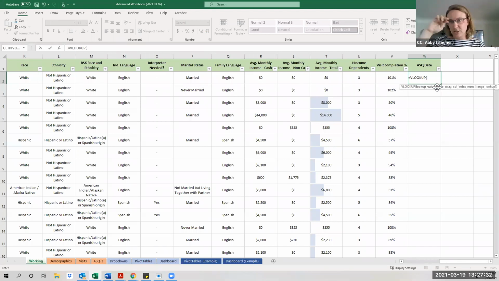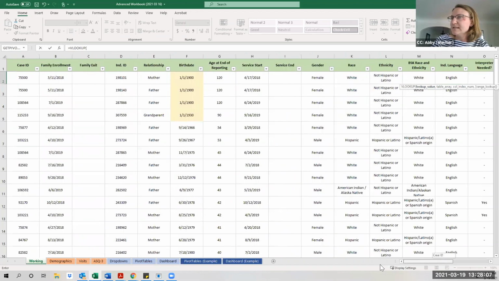And you'll notice that it says VLOOKUP and then it starts with a parenthesis. So the other thing that Excel does, which is a really helpful thing, it's probably very tiny for you all, so you can look on your own screens, but it gives me step by step what this equation needs in order to be successful. So the first thing it asks me for is the lookup value. This is the same thing as the connector value, right? Like what is it going to look up on the other sheet when it's looking for the information we want it to give us? So in this case, our lookup value is individual ID. So I'll scroll over and just click on cell D2, which is our individual ID. And then I'm going to click back up here in the formula bar and put a comma, because once we're done with that section, we put a comma to separate it.